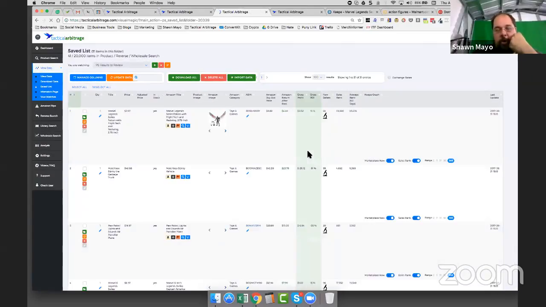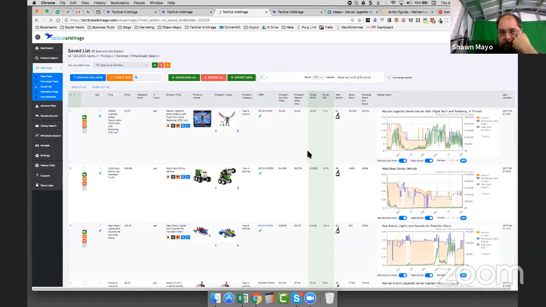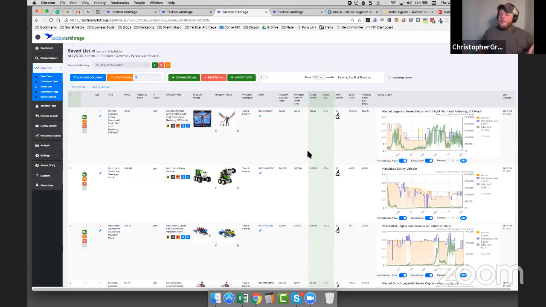Is there a reason why you do that? I like to, I don't know. I think I might be borderline OCD, so I like to keep my view data screen just for stuff that's running. And then I move everything over to a separate folder so I can look at it while the view data is running a new scan. No particular reason other than just the way I like to do it.